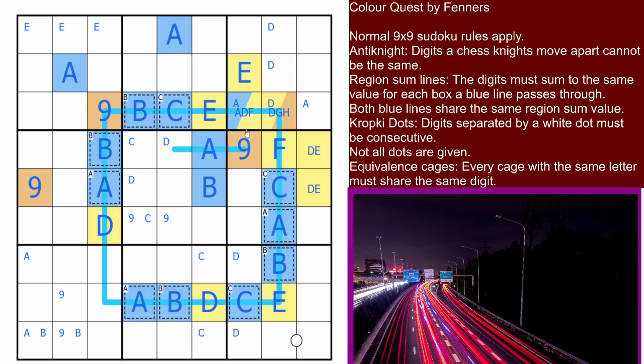But D here is not possible, right? See, if this is D, this will be G or H. So this is again middle and high, which is then again minimum 11, right? That's not possible. So that is not D, definitely. D, G, H.